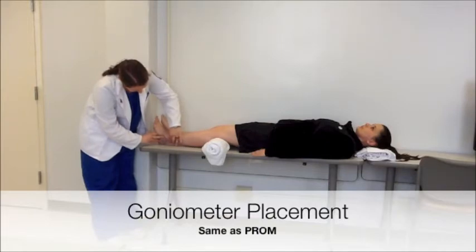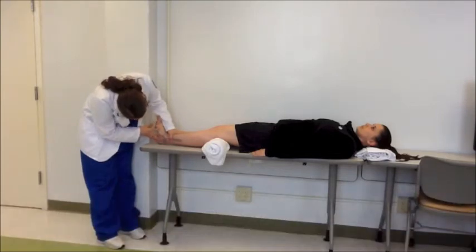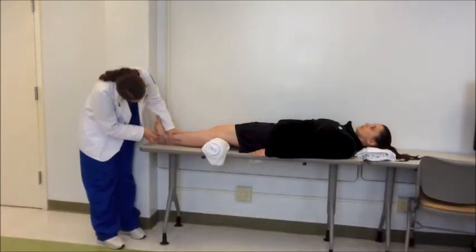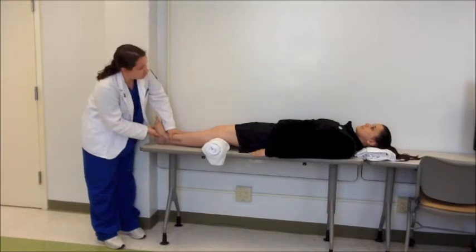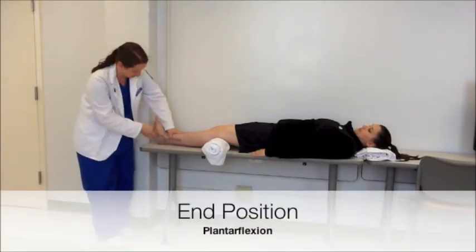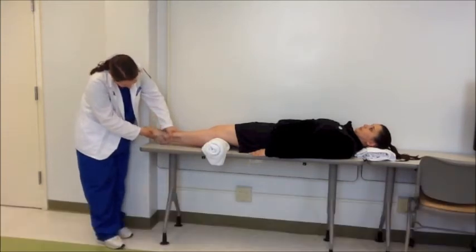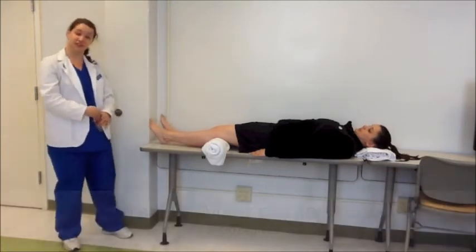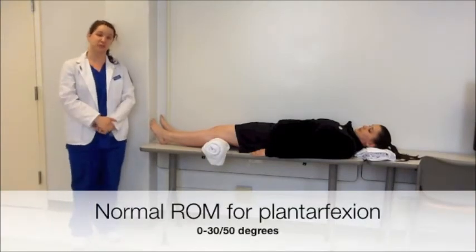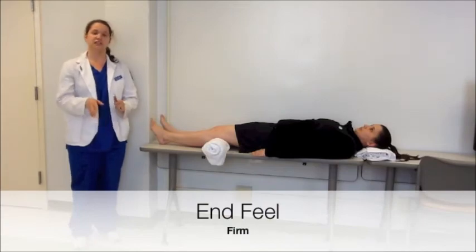Now if I were to do active range of motion, you'd still place the goniometer in the same location, making sure that her foot is in neutral. Okay. Now I want you to push your toes as far away from your body as you can go. Good. Again, 35 degrees. Normal range of motion is 30 to 50 degrees, and the end feel should be firm.